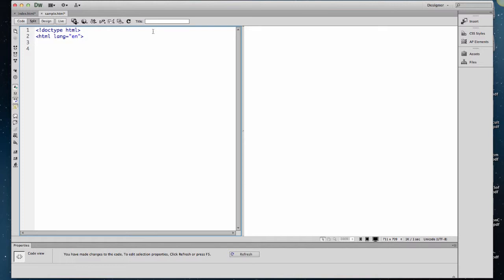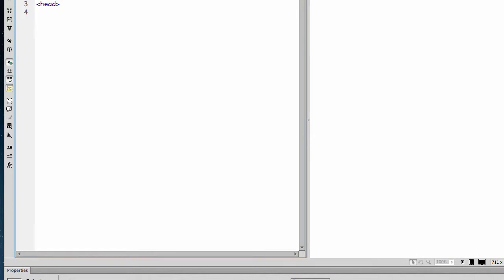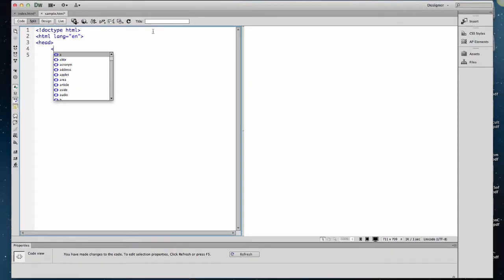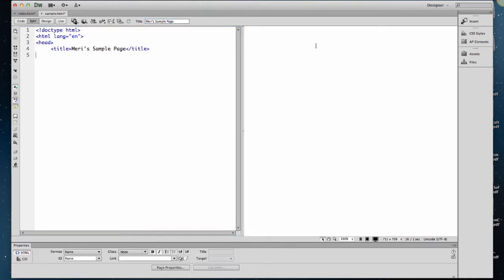And then inside that, the first part of our web page we have is the head section. I'm simplifying things. I'm leaving out a few things that are commonly put in. The web page will still work. I'll get into the other stuff later. Dreamweaver generally puts it in for you. But the head section usually contains information about our page. Things like a title, Mary's sample page. And as you saw, that appears up here. That means it will appear when we publish our page.